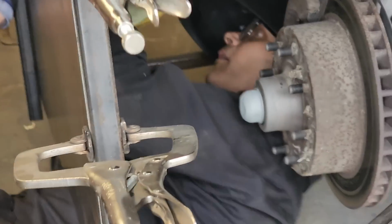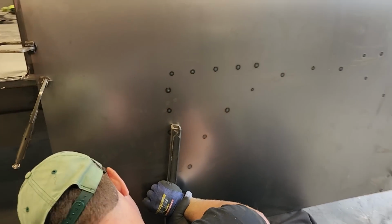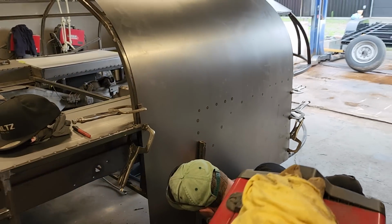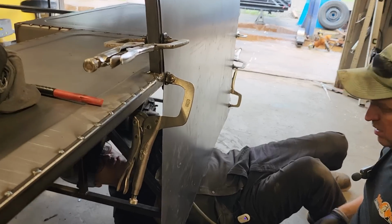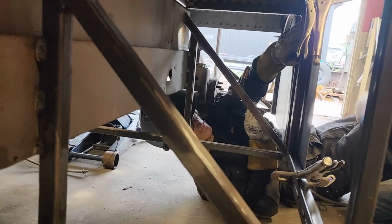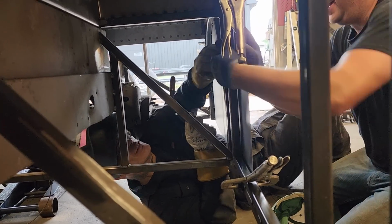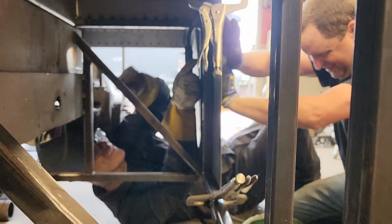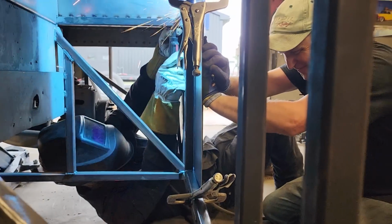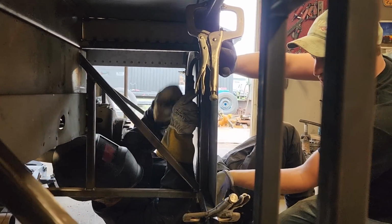I have to get the side of that thing. All right, Douglas, come take a look. Come on in. See that one right there? See where the first one went? We're just going straight down from there, okay? That was close.